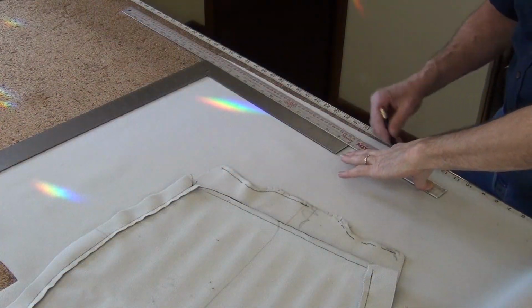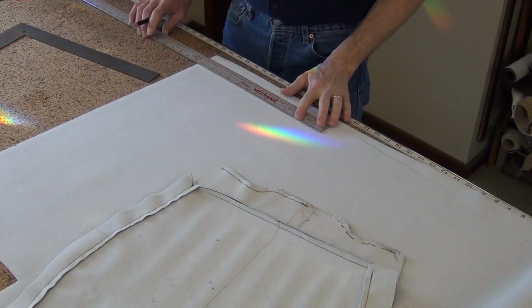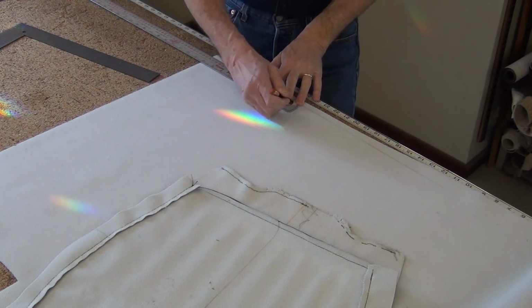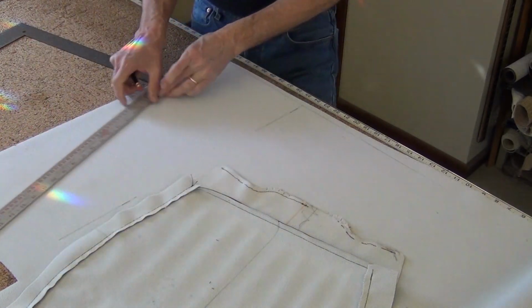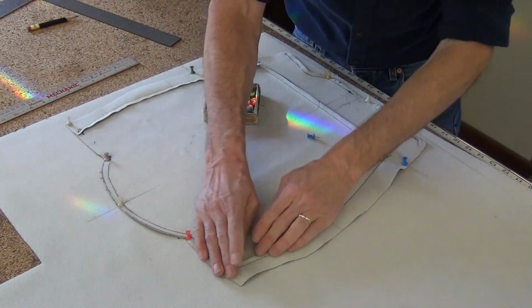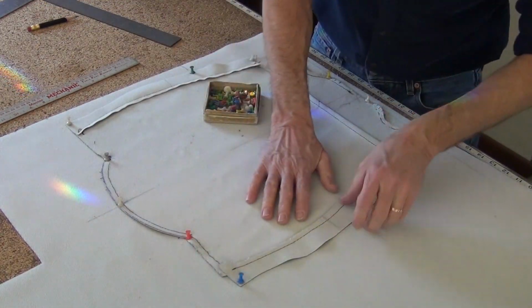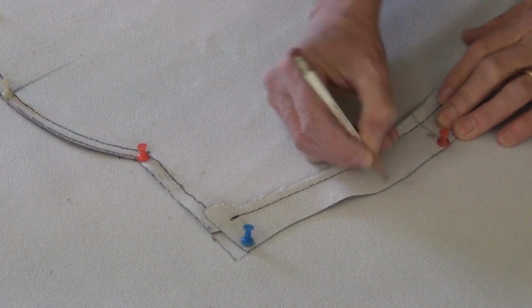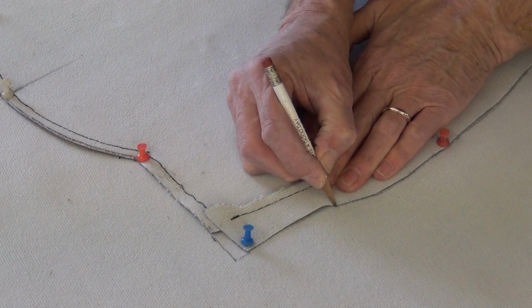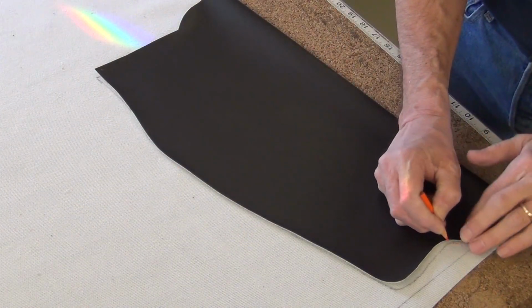I always start by squaring off this end cut. Make sure I get things square up through the center. Stretch out this pattern and pin it in place with push pins, avoiding getting too deep into the underneath vinyl. Alright, I'll book match this thing one last time.